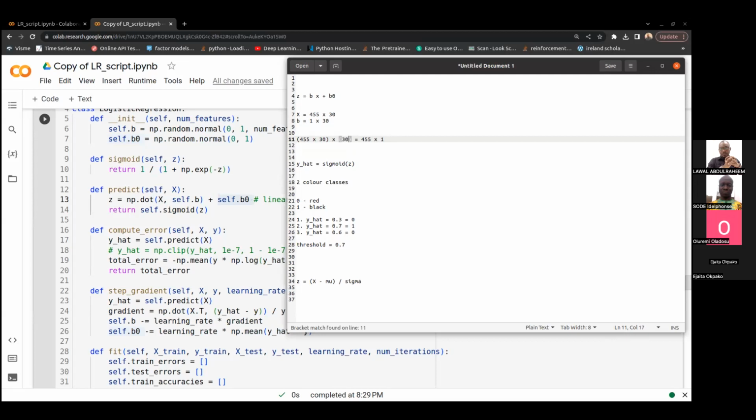Even though there's no additional dimension here, you will get something like this eventually in your output. So this 455 now is the output. In this case, it's just z, the output of that linear operation for all the 455 samples. We just do it in one go. It's called vector multiplication or vectorization. Because it's efficient, we don't want to loop through all of these features one at a time and multiply with the weight. We can just do it on the fly, and this is what the dot product will do.